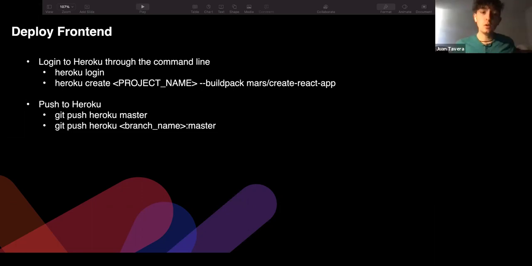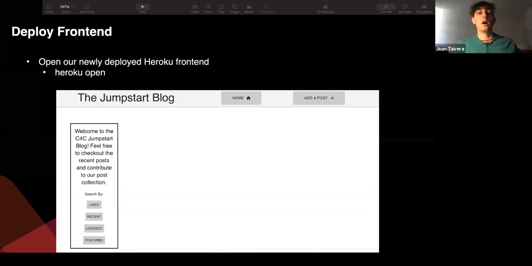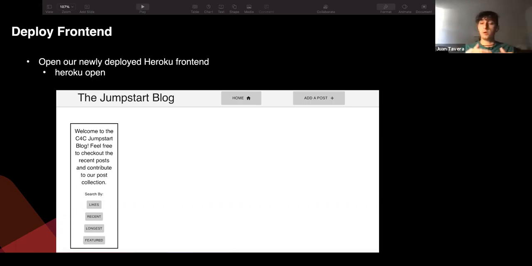And so once we have that going, you should get a prompt in the terminal saying a bunch of stuff like build deployed and a bunch of Heroku messages. But in the end, you should get a message saying successfully deployed. And then it's going to give you a URL. That URL is the URL that your front end code is mapped to. And now anyone with that URL has access to your front end application.